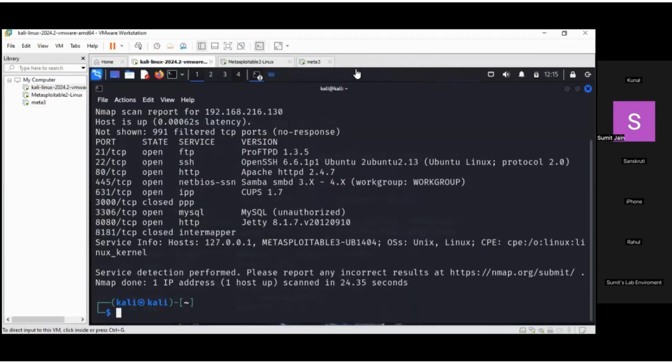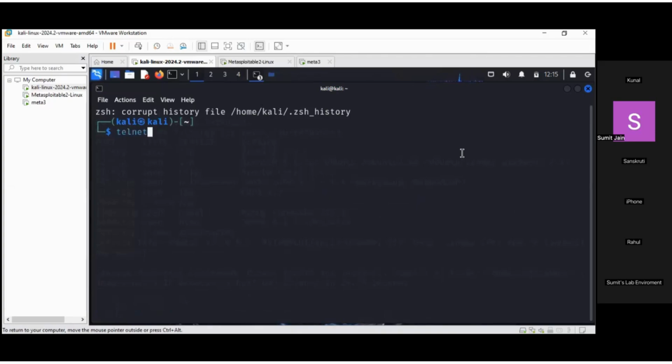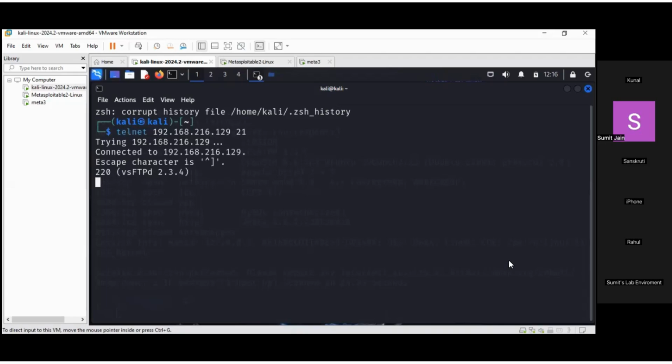As we already know the IP addresses of our vulnerable machines, our testing servers, I'm launching a new terminal to check if we can capture more information than we captured using Nmap. So I'm launching Telnet first. Telnet is pre-installed, so you don't need to install it in your Kali Linux. Then provide the target IP. I'm giving them one by one: 192.168.216.129. This is the IP of our Meta 2. Then port number 21. Hit enter, and you see that you get the VSFTPD service name and also the version, VSFTPD 2.3.4. Telnet successfully connected, and a 220 status appeared, right?